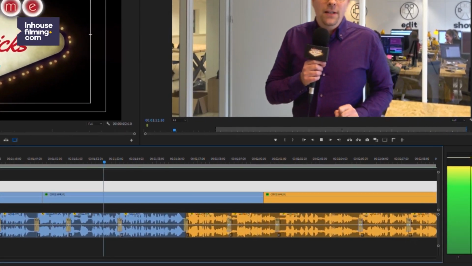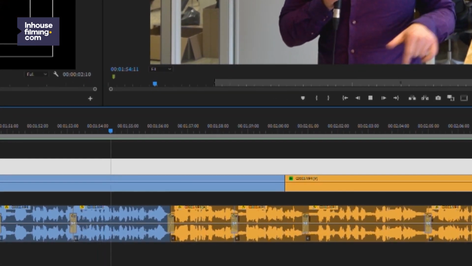Well, the J cut means that the audio of the next clip starts before the switch is made in the video. The viewer already gets involved in the next scene, while he or she still sees the previous one. This effect, when applied correctly, can create some nice tension and a real sense of anticipation for the video layer to go to the next scene.